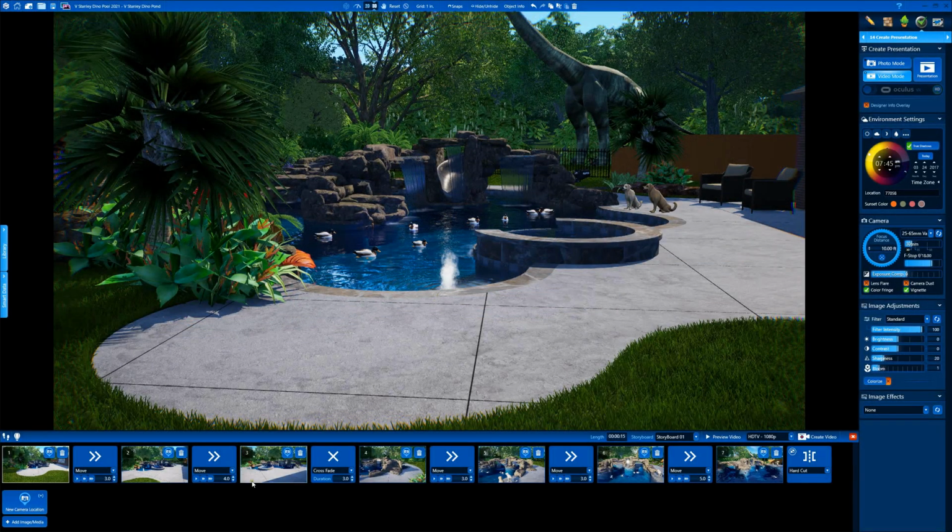So here we are, we skipped all of that, and here's our final product. Here is our transition with our crossfade setup. This is our length of time for our full video. And here's our final product.